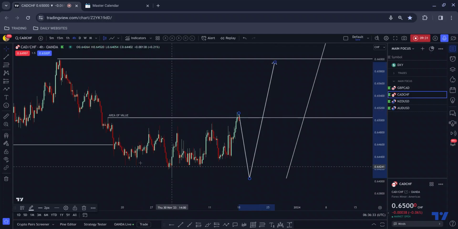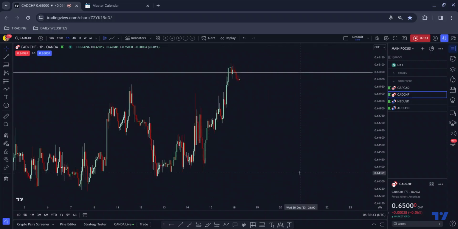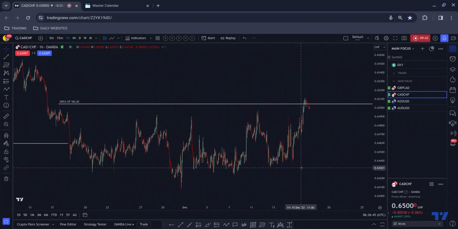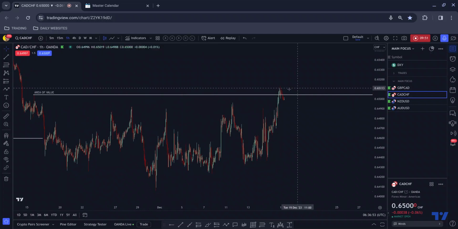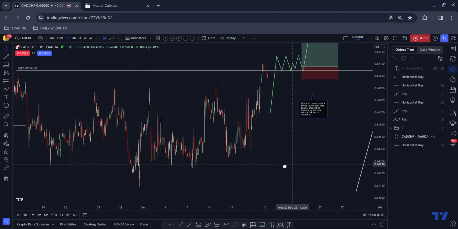So again, that kind of affects my entry, okay? Because we've moved sideways in a kind of non-progressive price action, and we have a near miss to here and a near miss to here, meaning that we could be moving to the downside. What that does is affect my entry. So what I mean by that is we have the area of value there. Okay, if we are going to push to the downside, this is kind of the line in the sand. So what mitigates the chances of this pushing to the downside?